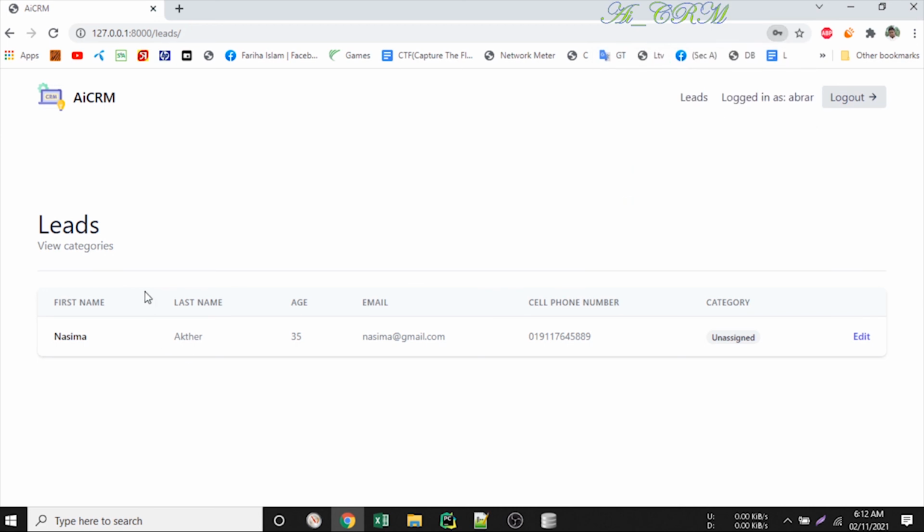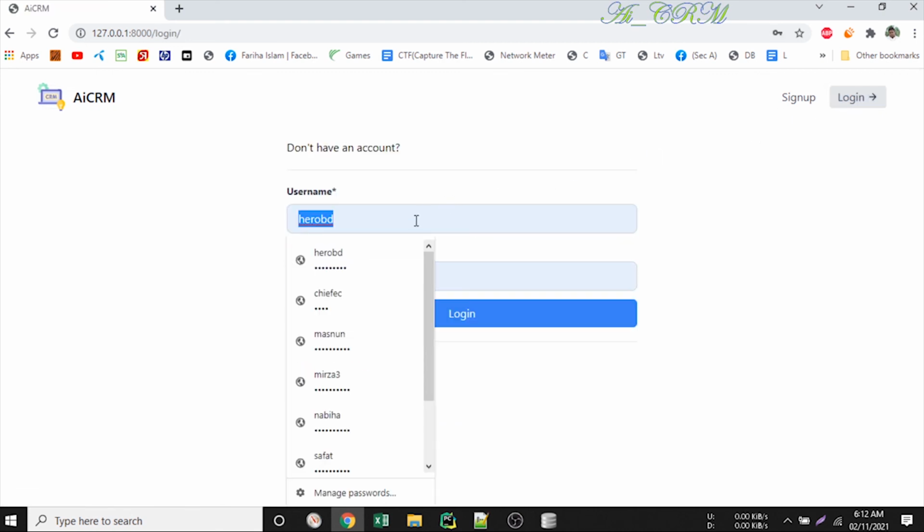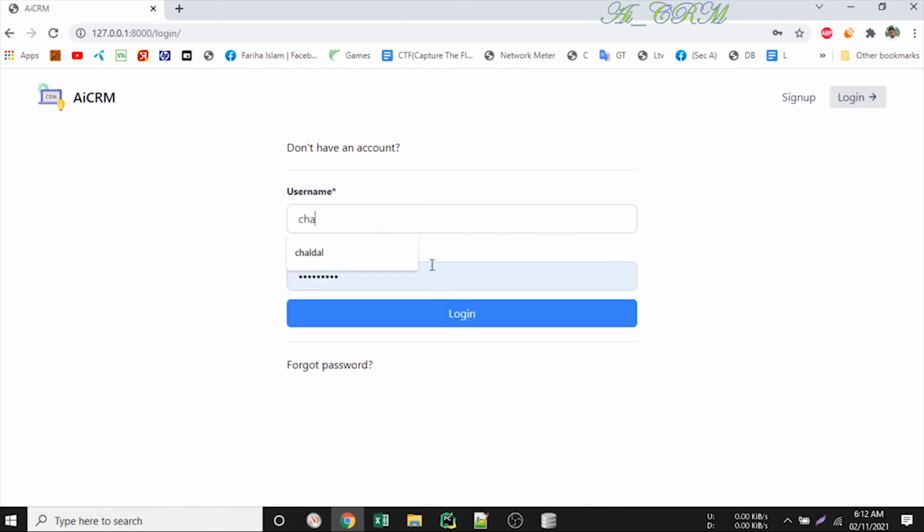Now we see all the information of Nasima Akhtar, and we can also edit here. Now I want to go back to our organization profile. For this, logout and login as Chaldal and enter the password.